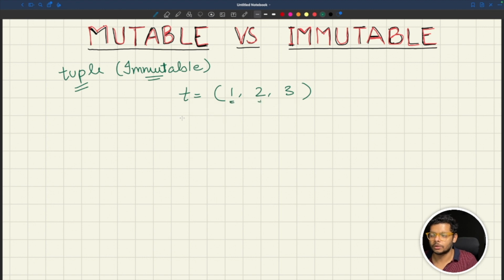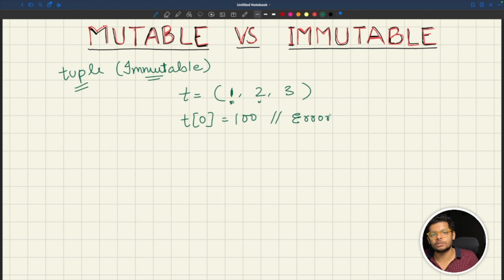If I want to access the first element, I can do t of 0, and for the item at the second location, t of 1, the item at index 1. Now if you try to do t of 0 equals 100, this means I'm trying to modify the value at the first index, so as you might have guessed, this is going to give you an error.